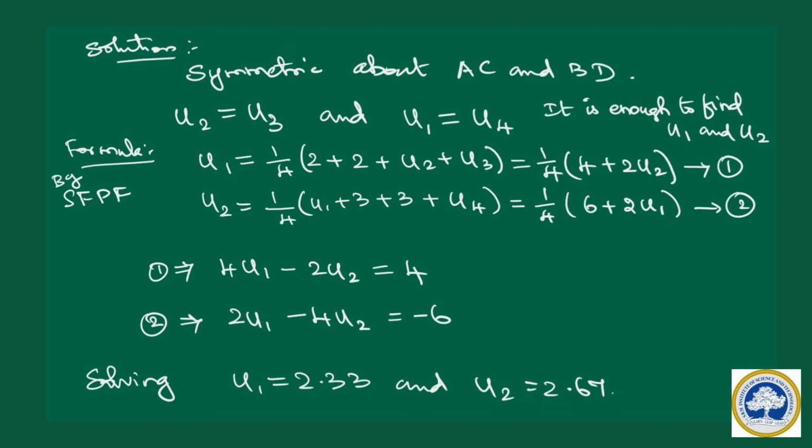In the previous problem, the first problem, there is no symmetric property based on the boundary conditions because all the boundary values are different, so we can't use the symmetric property. So we found all four values separately. Now here we have the symmetric property. Using that we have reduced four values into two values. Because there are two unknowns, it is easy to use the elimination method rather than the iteration method.